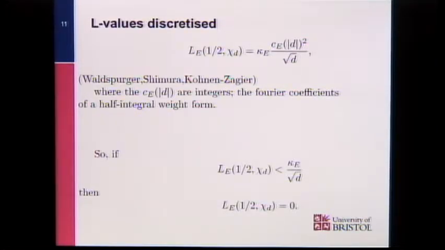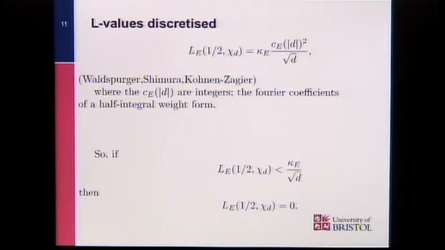The point is that C could be 0, in which case the L value at 1/2 will be 0, or the next smallest value that C could take is 1. So the L value is either 0 or it's bounded below by kappa over root D. So there's this discretization, like a gap. It can be 0 or it has to be bigger than some value. You can imagine that this might cause repulsion at the first zero, because if the value at the point 1/2 has to have a certain height, then unless you have a really steep derivative, your first zero is likely to be not too close to the point 1/2. So it makes sense that this might be the explanation for why we see the repulsion of zeros from the point 1/2.